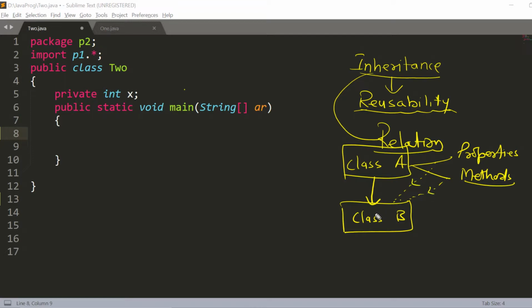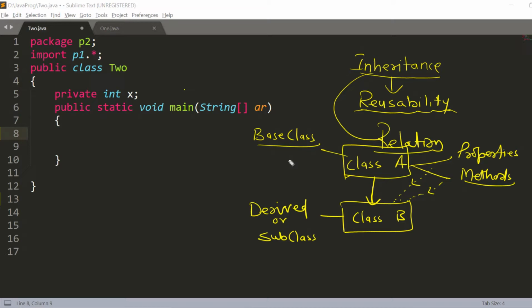Once class B inherits a few properties and methods from an existing class, we say that class B is inherited from class A, or that class B is now a derived class, or a subclass. And class A is called the base class.